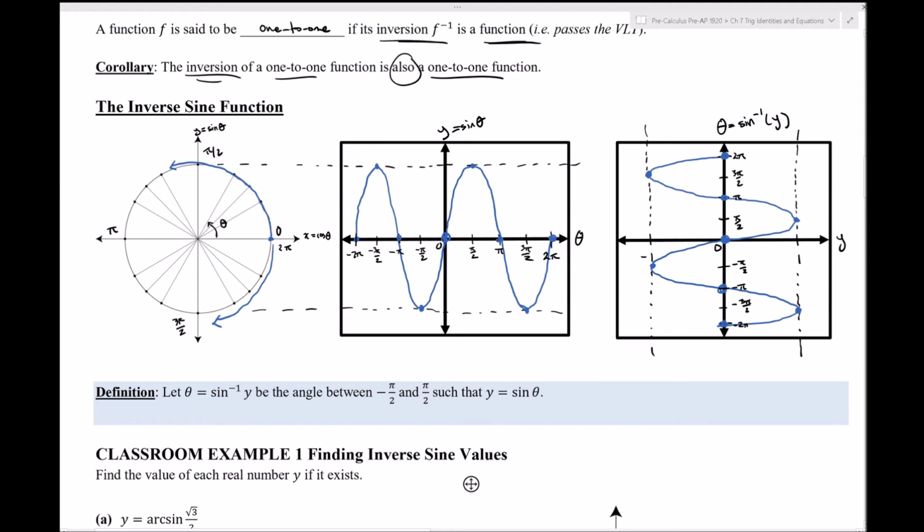So there's a bit of a problem here. Sine is not 1 to 1. You can obviously tell it's not 1 to 1. You can check on the one on the left, the one in the middle, that is. Sine's not 1 to 1 because if you drew a horizontal line somewhere, you can find a horizontal line that crosses more than once. If you look at the one on the right, you think of a vertical line then. A horizontal line on the left is a vertical line on the right. So you draw a vertical line, and this thing will fail the vertical line test if you draw a line between negative 1 and 1. So sine is not a 1 to 1 function. Therefore, the inversion of sine is not a function.